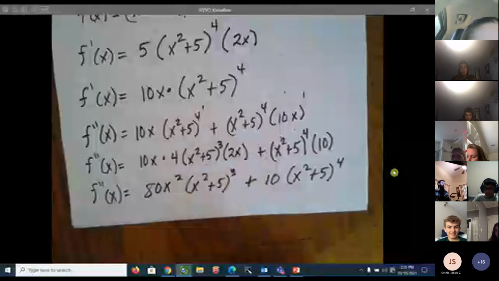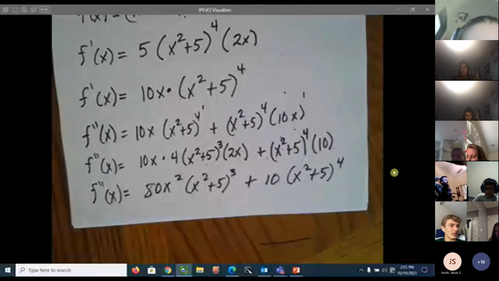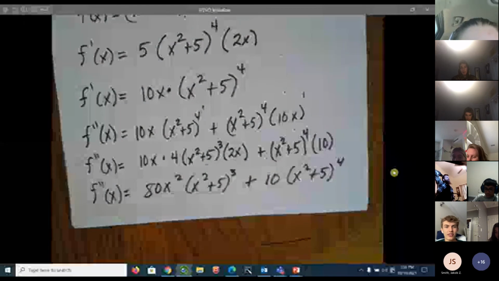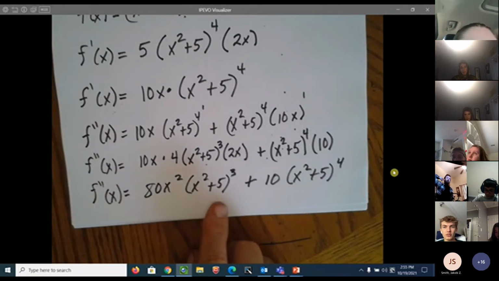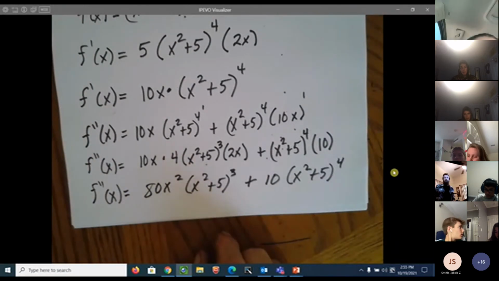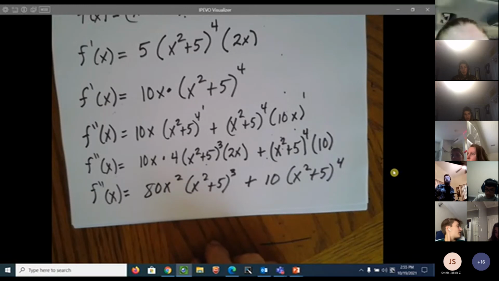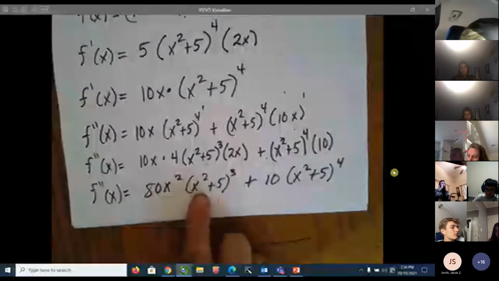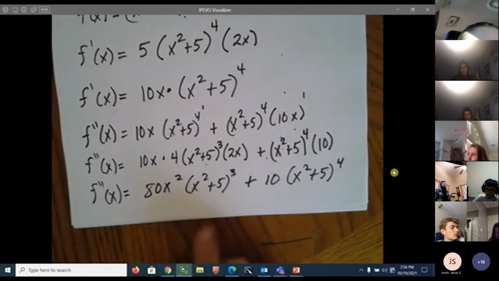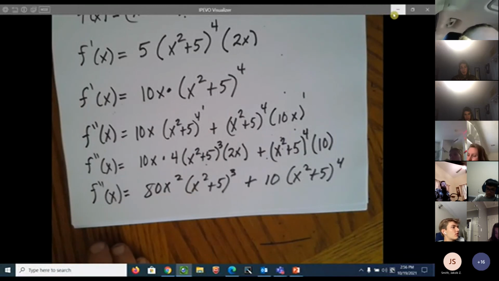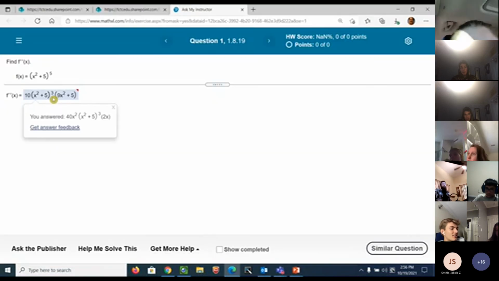They got 10. I don't know how they got what they got. I've done it 3 different ways, and I think this one is correct. But my first one, I got 80x squared. I got the first part right here. And they got just that one little 9x. Where did they get the 9x squared plus 5?